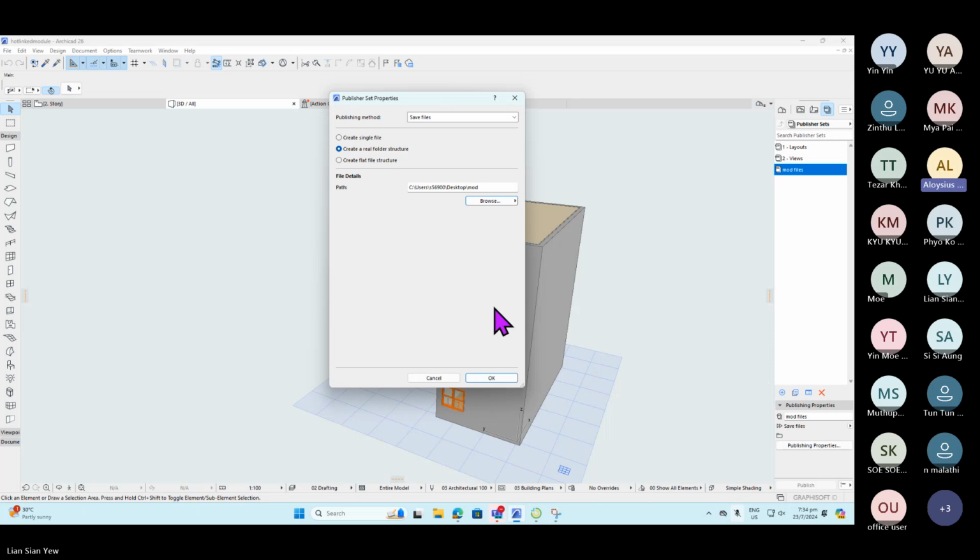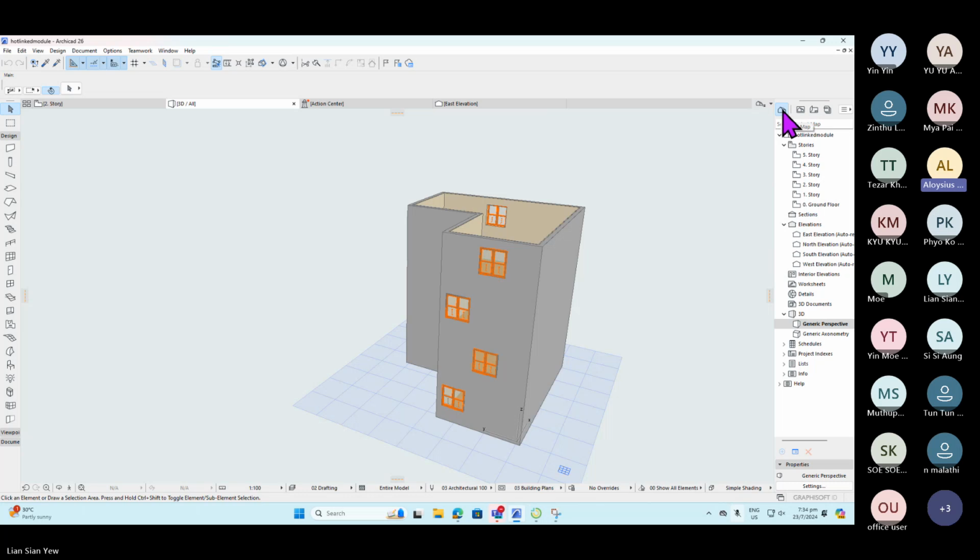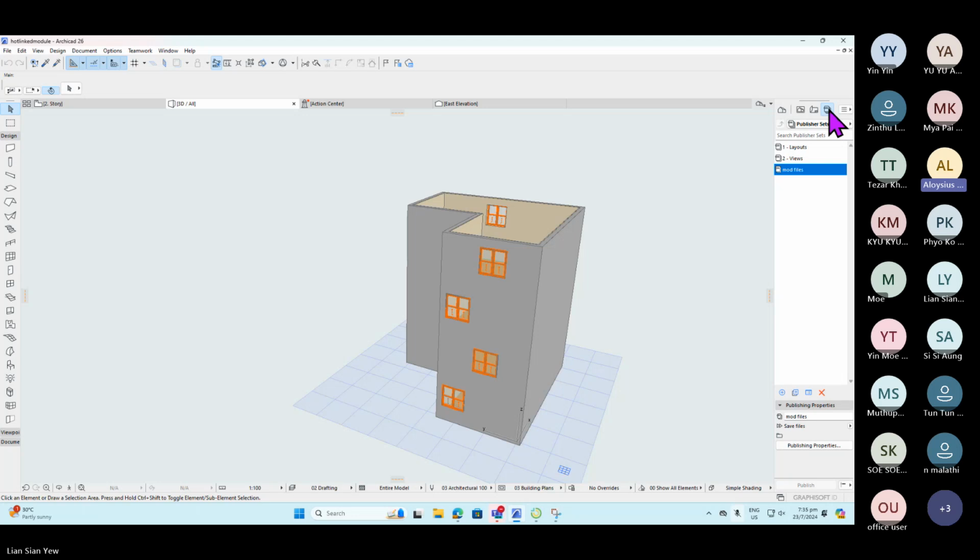Oh, okay. So I repeat from scratch. Imagine you are somewhere here. Okay, this is the normal project map. Then you go to the publisher set, right? It could have looked something like this by default. Okay, so you need to click on this arrow up button to go up to the level, and then you click on the publisher to create a new publishing set.